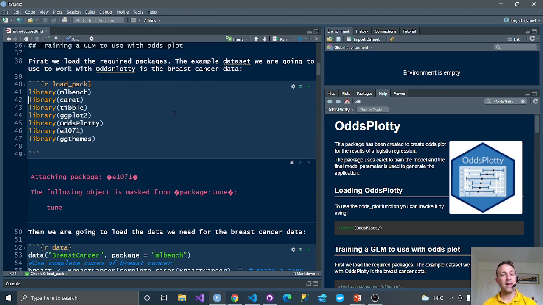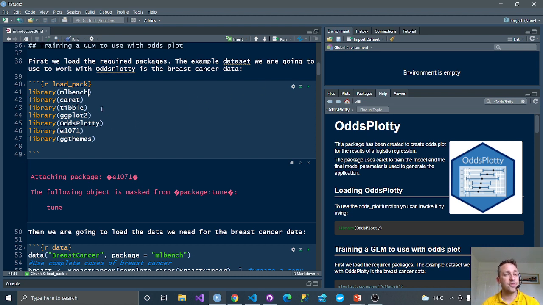So we're going to load in the library MLBench. MLBench is a machine learning benchmarking and datasets package that has common datasets in there because we're going to be working with the cancer dataset today. So we're going to try and estimate the probability of cancer over not, dependent on the variables that we've got in our dataset, as a classification task. Again, I'm using this from a statistical approach, but you could easily break this down into a training test or a k-fold cross-validation pipeline in terms of machine learning. Please review my classification modeling in TidyModels to see how you can do that as a separate YouTube tutorial.